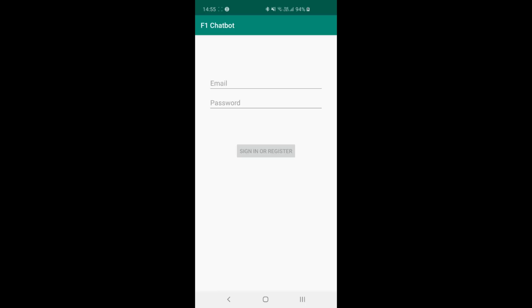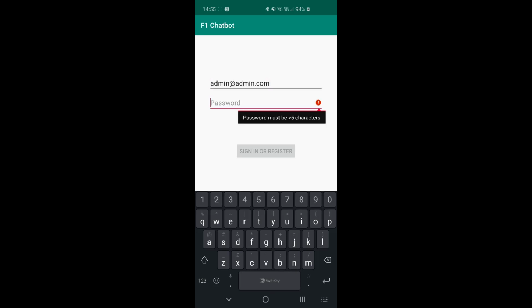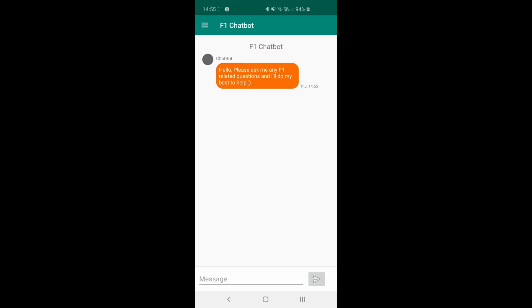Okay, so this is what the application looks like when you boot it up. You've got the email at the top, password, then sign in. So we'll give it a couple of tries with different accounts so you can see the different usernames working. We'll start off with admin.com, and I'll put in a fake one just so you can see sign in failed. I'll put in the real password, sign in successful, and then I don't know if you heard that over my voice, but a little sound came up because a message came in.